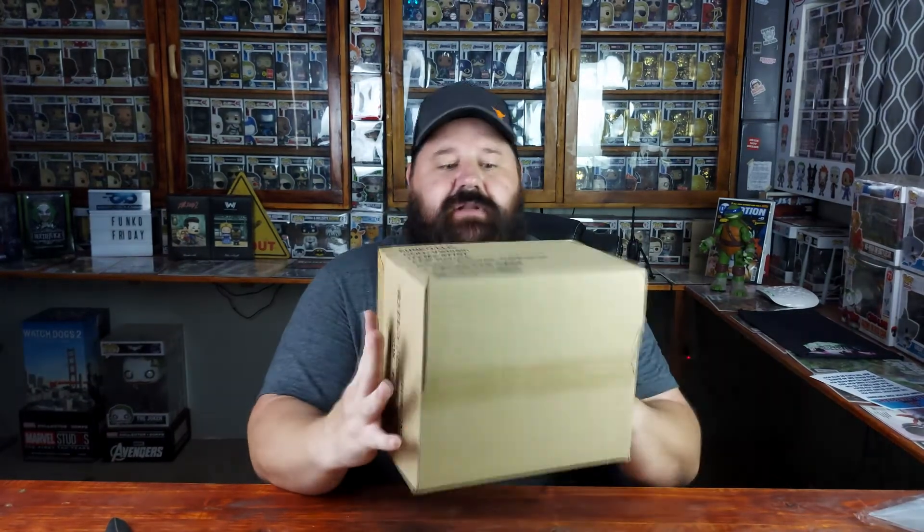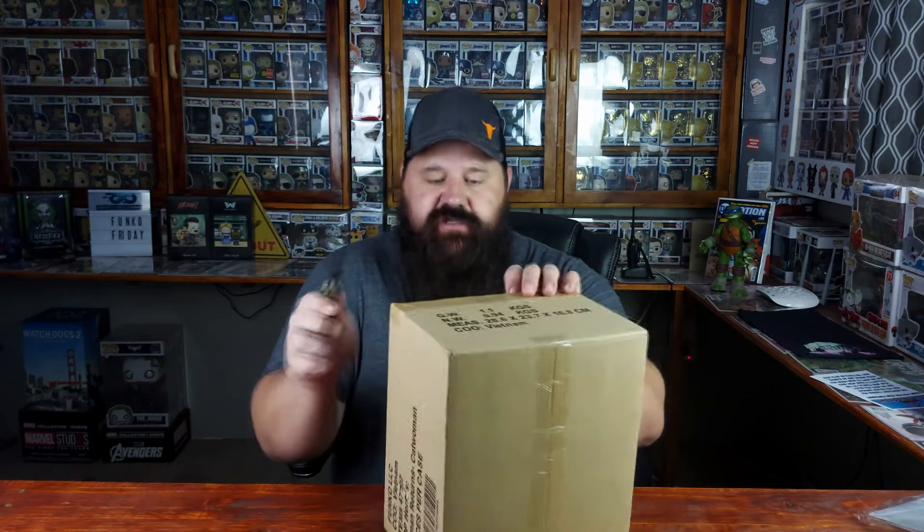I got all these — I think there's two pops in here — from Smallville Comics. I ordered them in 2020, so currently it's 2021, which feels like forever. One I bought on an auction, and the other one is one I had previously, sold it, but I actually had two of them. They found another one in storage, which is awesome, so I've got the set back — well, semi-set.